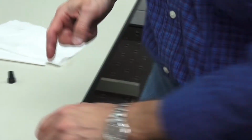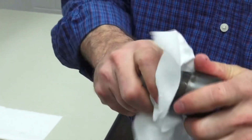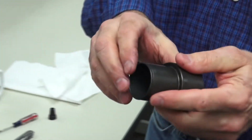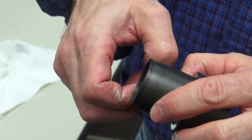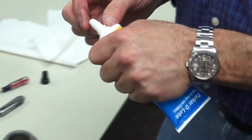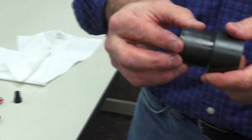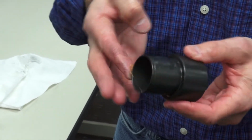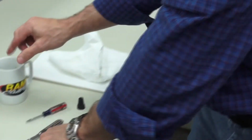Once you have both the O-rings lubricated, take a clean rag and clean the old piston off to clean any brake fluid or lubricant from that surface. It's very important on the piston that we pay attention to the snap ring groove, that we load that with Parker O-Lube so that we can slide it by the front O-ring without damaging it during reassembly. Once that groove is lubricated, we're going to take a little bit of brake fluid and we're going to wipe it across the two O-rings.